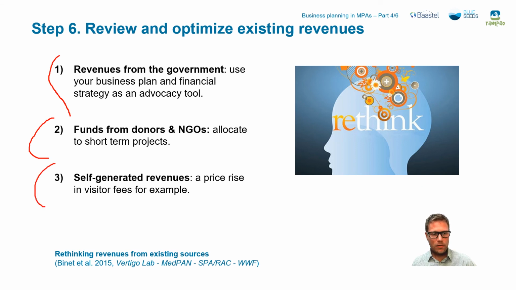A last example, self-generated revenues. In order to increase your self-generated revenues, like visitor fees, for example, it's important to first look at increasing the price levels rather than the volume of activities in order to maximize your margins. Indeed, studies have shown that price is not the first criteria of purchase in most cases. It's also important to be transparent when you increase a price. Price rise in self-generated revenues should be justified, and the arguments for this rise should be robust in order to not discourage potential customers.